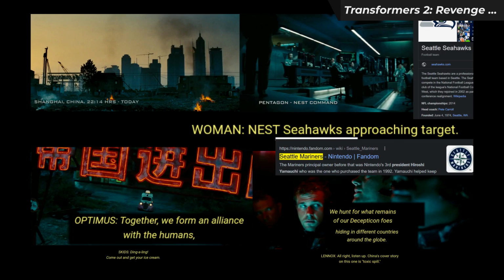Notice the choice of code names with Seahawks. This is a possible reference to the Seattle sports ownership of Nintendo. Earlier I connected the success of Nintendo's Pokémon to these military cooperations, and this would be an extension of that. A symbol that the US forces were coordinating with Japanese ones to handle data in such a way that they wouldn't get touched by data laws.